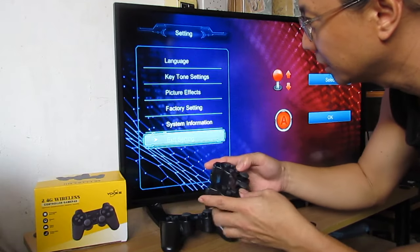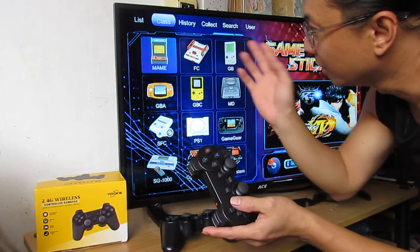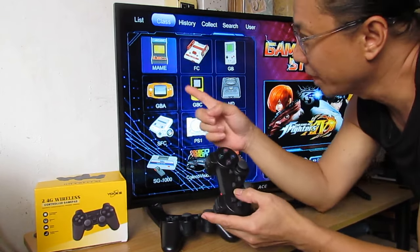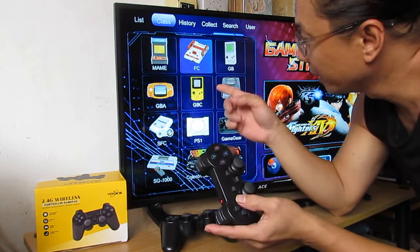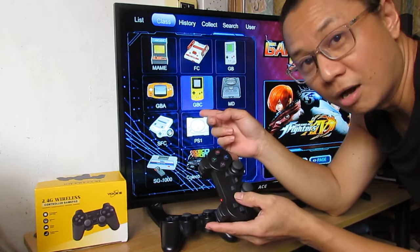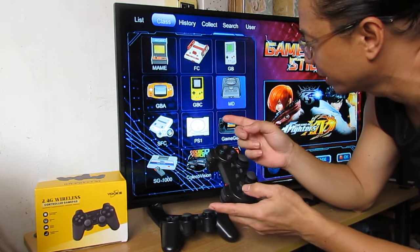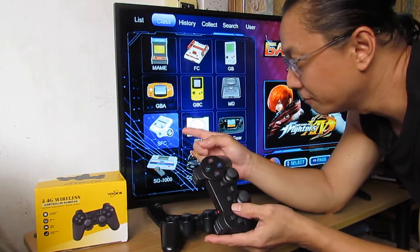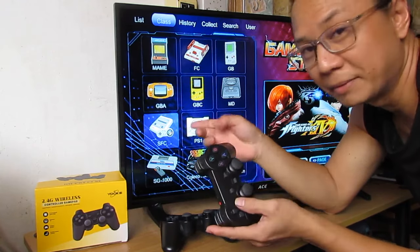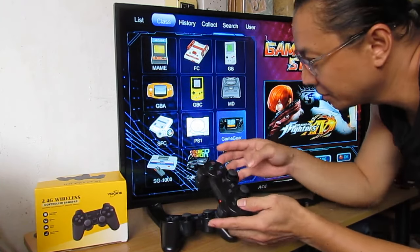We're going to exit settings here. So we have here the different gaming systems for emulation that are supported by this GameStick M8. So you have here the main, playing arcade games, Family Computer or NES, Game Boy, Game Boy Advance, Game Boy Color. We have Mega Drive or Sega Genesis. That is for Super Famicom or SNES or Nintendo Super Famicom. We have the PlayStation or PS1. We have here the Game Gear, Sega Game Gear.